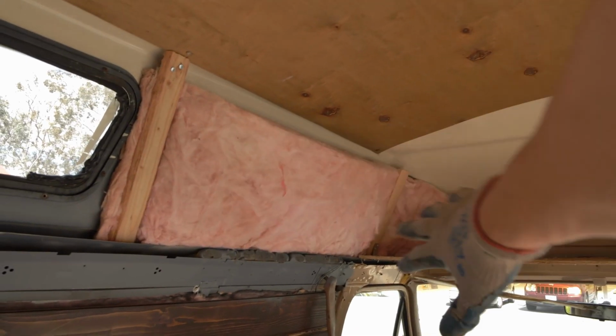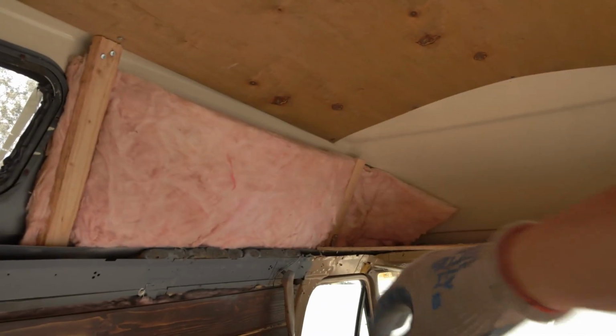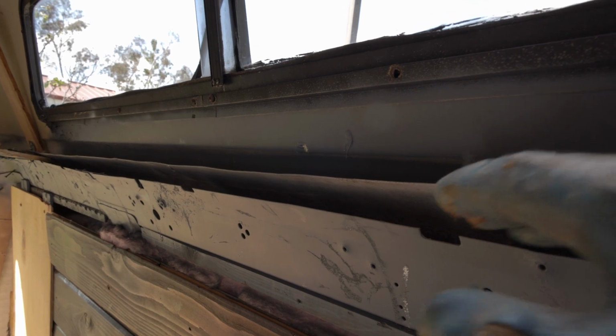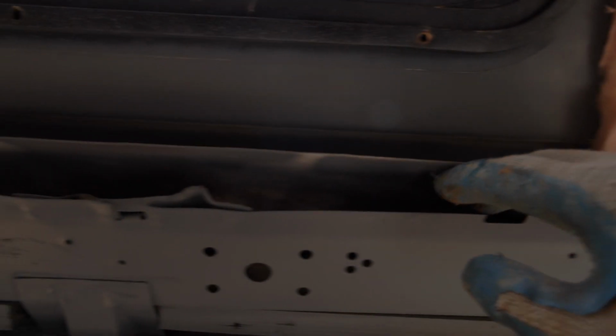Here's one section that's partially insulated, and then you're just going to drill boards up against this. The remaining wall panel is just going against that, and it'll hold the insulation there in place. You will also need to fill any of this kind of stuff up with insulation or with caulk. So they put this caulk in here, but since caulk is really expensive and I have a lot more insulation than I need, I'm just going to fill this up with insulation as well.